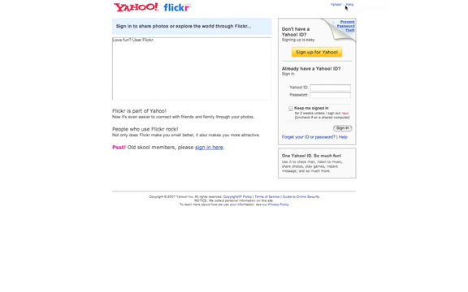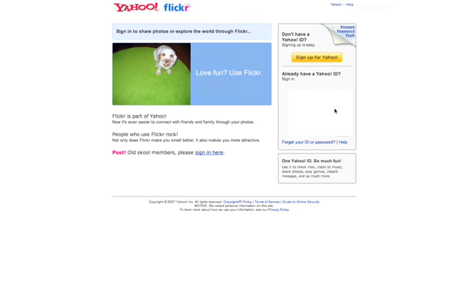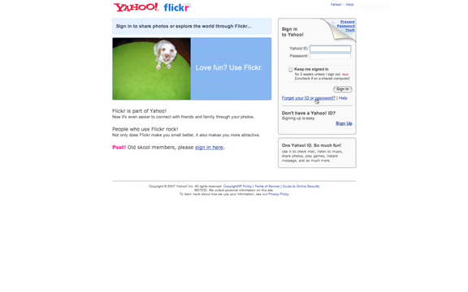And of course Yahoo have bought Flickr, so the best way to do it is to create a Yahoo account, which I've done. So I'll just sign in there and have a quick look at my Flickr account. Nothing too exciting in there, I just use it for demoing really. So it's just loading now.